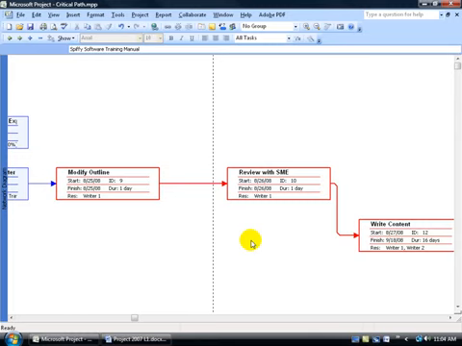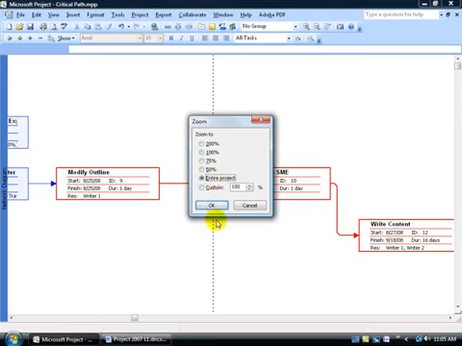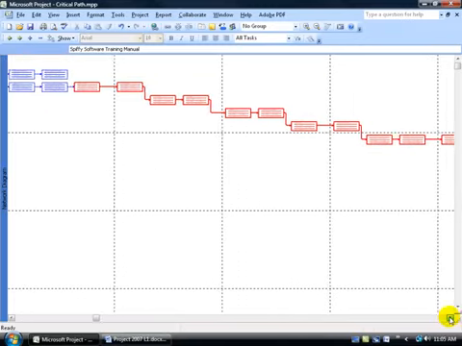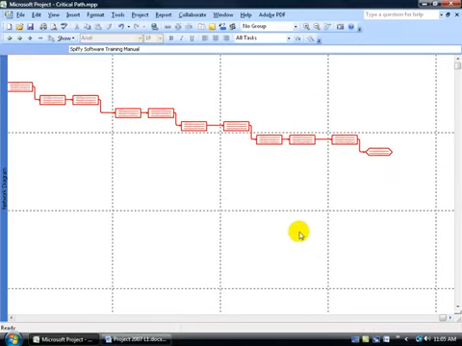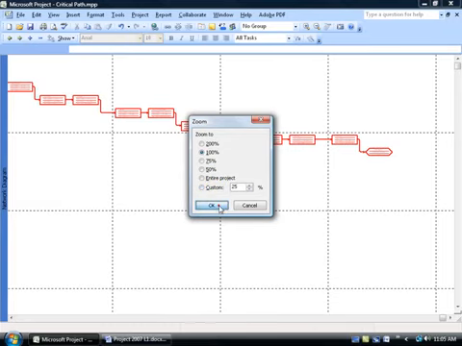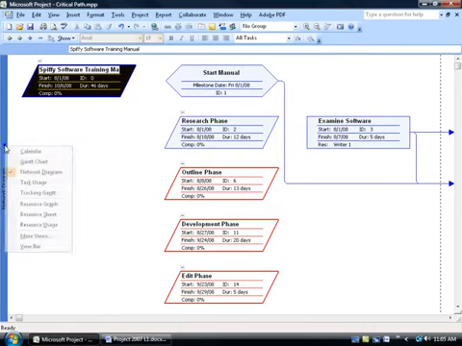Now of course, just like the Gantt chart, if you want to zoom out so you can see everything in the network diagram, you don't have a timeline up here to right click on. Instead, just right click in a blank area and then select zoom. Say you want to see the entire project, click OK, and then it says it can't be displayed, but click OK again, and it can come close to fitting it, and you can see a little bit more how that flow works. Just like the Gantt chart, but in more detail, so zooming out isn't probably your best friend. You want to right click to zoom and maybe make that 100%, click OK, so we can get back to the details.